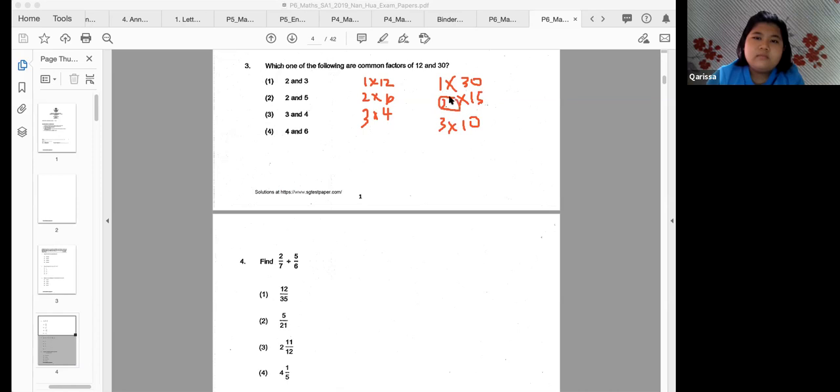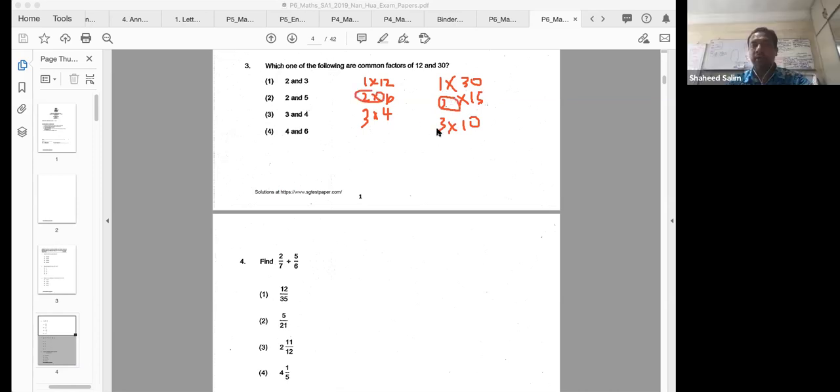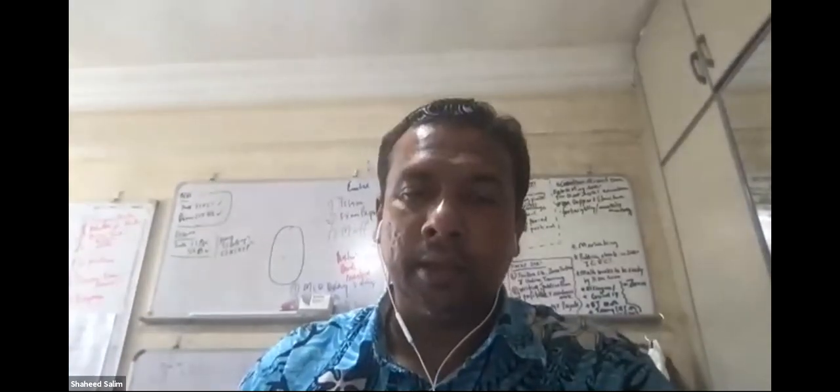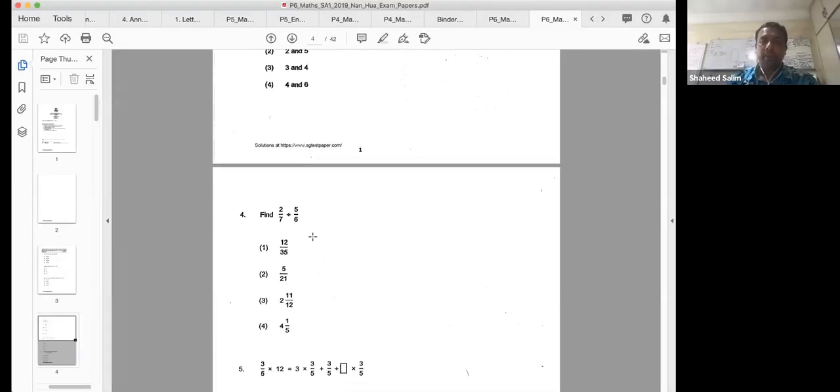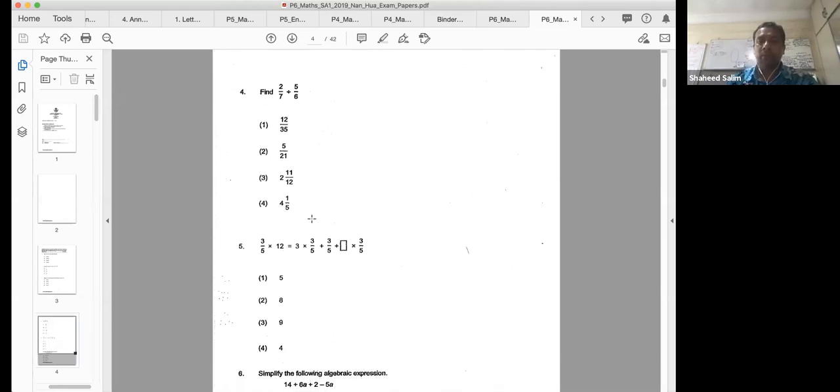Is 2 and 3. In fact, 5 times 6 also, right? But the other side has 6. But they don't have the combination. 2 and 3 is the correct one. Okay, you get it right. There's also 6, but they didn't give you the 6 and 4. 4 is not. So let us move to the next one. Okay, Zahin, you can move on to the next one.